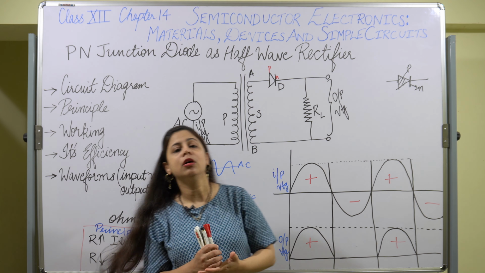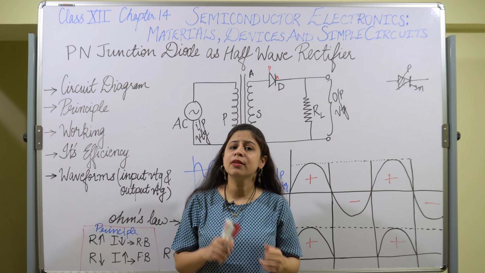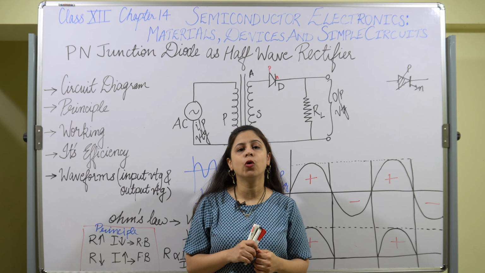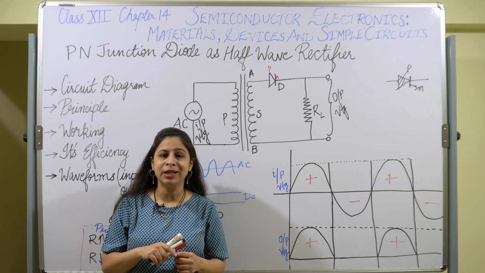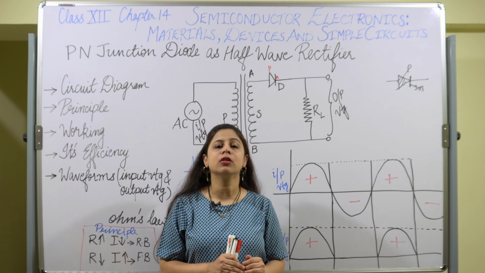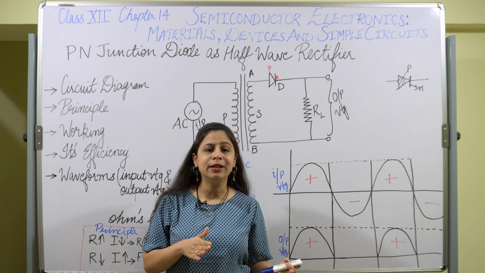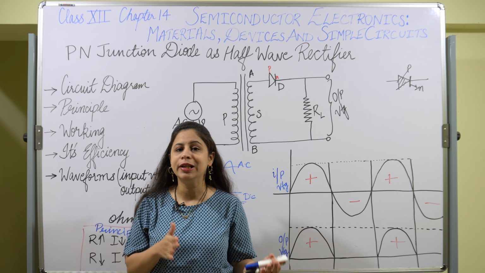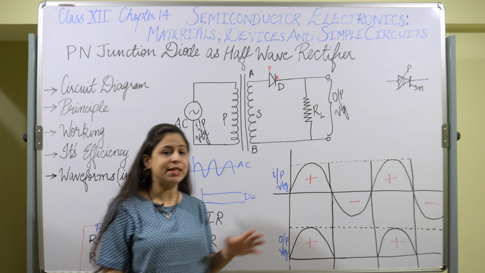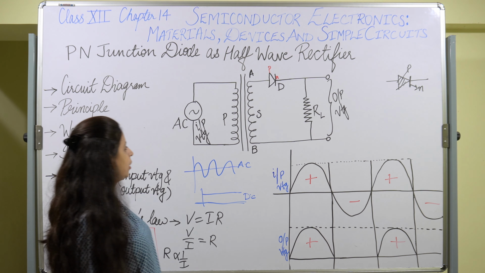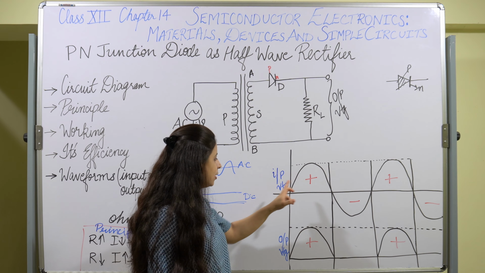In the resistive load, it has one most important feature: the current is in phase with the voltage. In a resistive load, the current will always be in phase with the voltage. Whatever the waveform of the voltage, the same waveform will be traced for the current. It will not be lagging or leading the voltage, but it will be in the same phase. So here we are taking the resistive load.